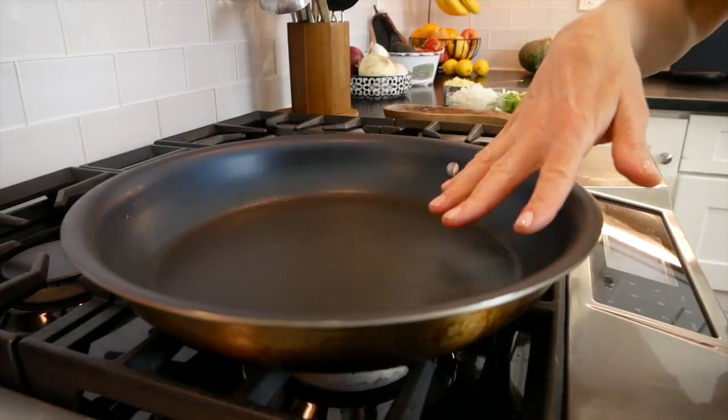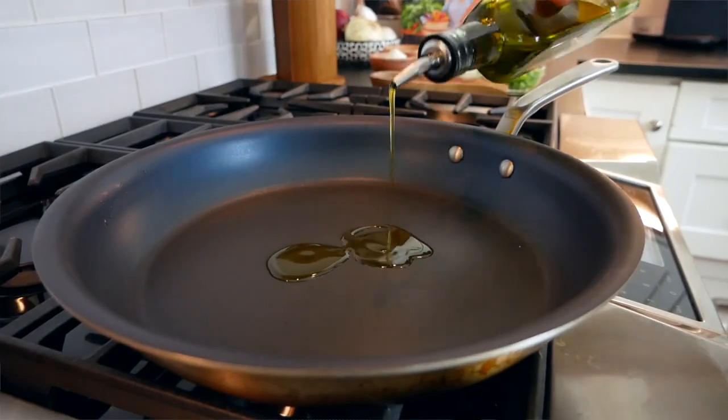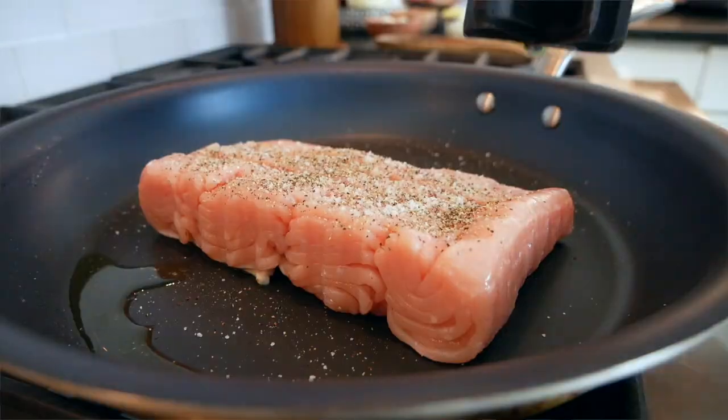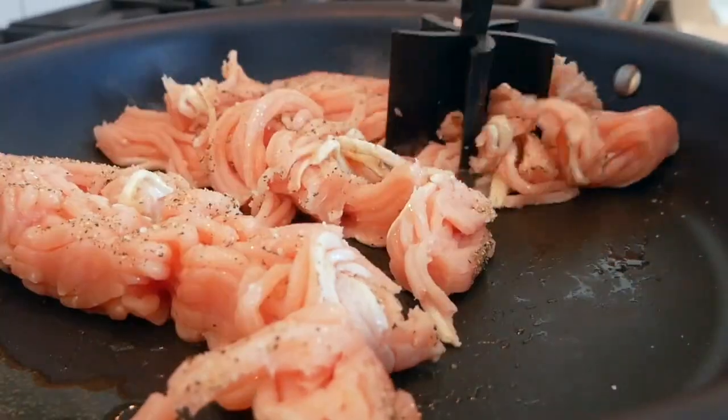Now for the filling, I'm going to heat a large non-stick saute pan over a medium heat. I'm going to add a couple of teaspoons of olive oil, and then I'm adding in my ground turkey, a little bit of salt, a little bit of pepper, and then you just want to break this up until you have crumbles.